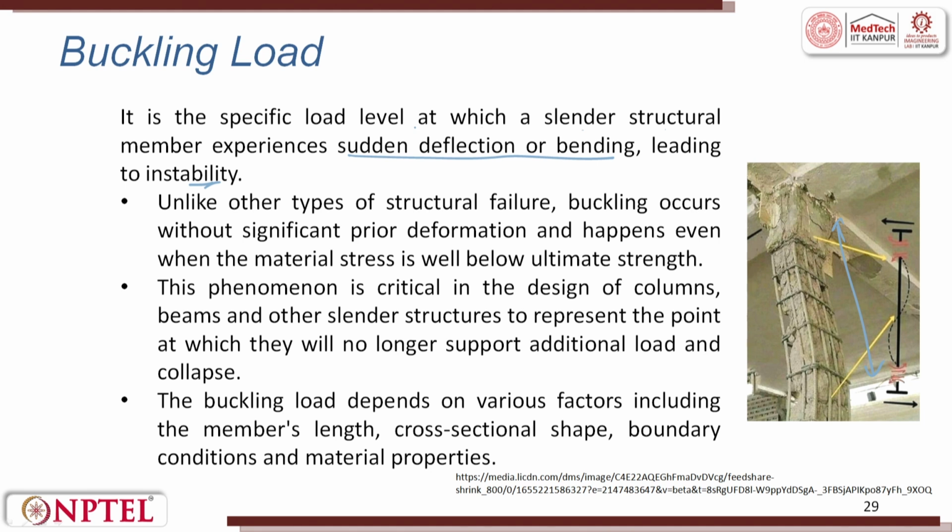Unlike other types of structural failure, buckling occurs without significant prior deformation and happens even when the material stress is well below the ultimate strength. So, you keep it in mind, critical loading and buckling loading. This phenomenon is critical in designing columns, beams and other slender elements, representing the point at which they will no longer support additional load and collapse. So, buckling is the initial stage towards failure. The buckling load depends on various factors including the member's length, cross section shape, boundary conditions and material properties.